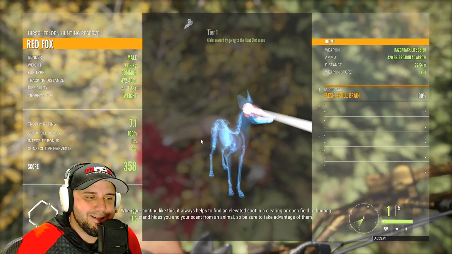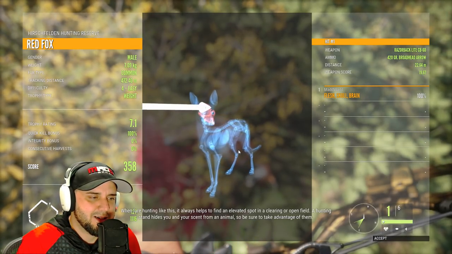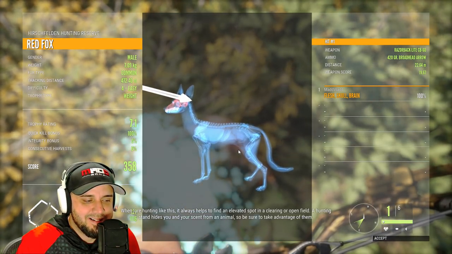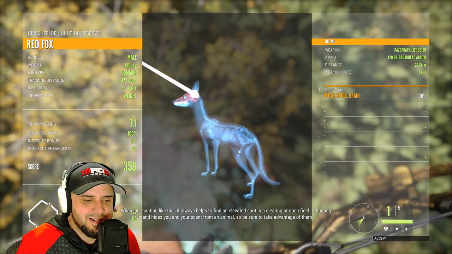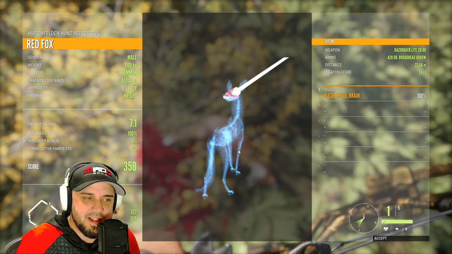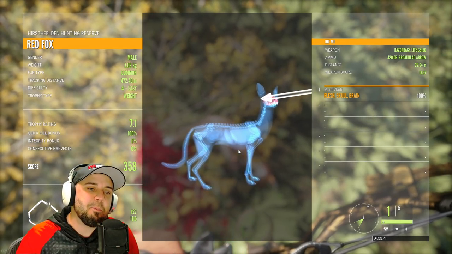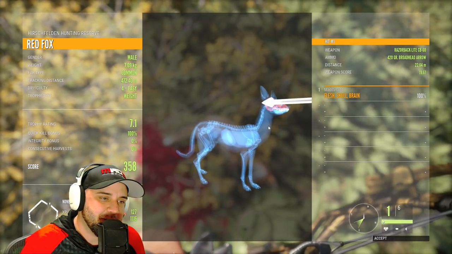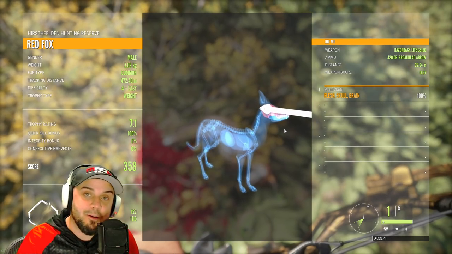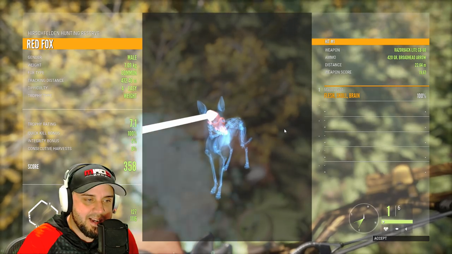Yeah, I'll drink it! When lure hunting like this, it always helps to find an elevated spot in a clearing or open field. A hunting stand hides you and your scent from an animal, so be sure to take advantage of them. Yeah. I didn't know it hid my scent. That's new. Look at that shot! Right in the fucking brain, dude. With a 60-pound bow. That man, there couldn't have been a better outcome to this fucking video. I wouldn't say it was worth it, but goddamn was it dope.